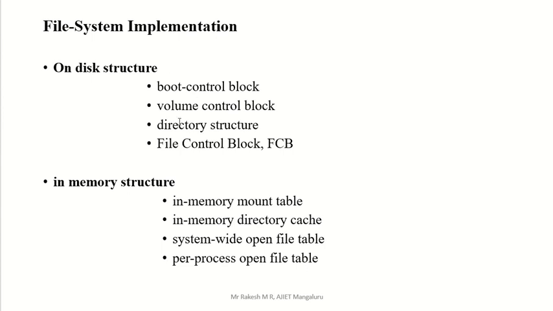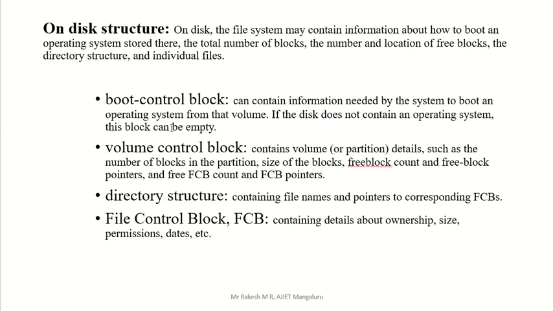We will see this entire thing now. First one, on disk structure. On disk structure, I told in the previous slide itself, that is related to your secondary device, that is a hard disk. On disk, the file system may contain information about how to boot an operating system, the total number of blocks, number and location of free blocks, directory structure and individual file.